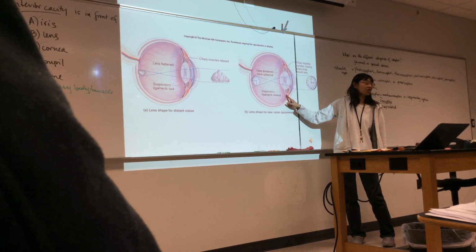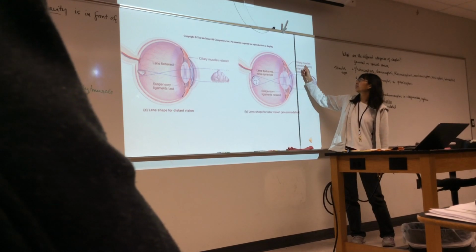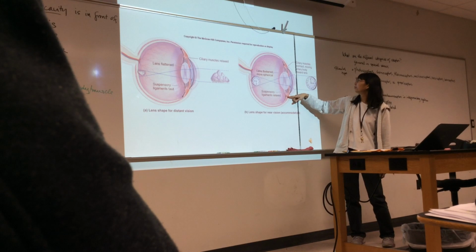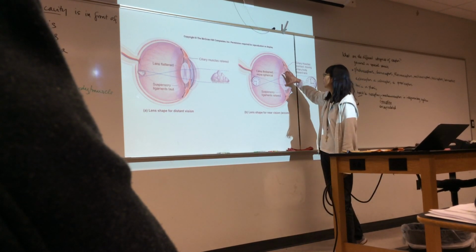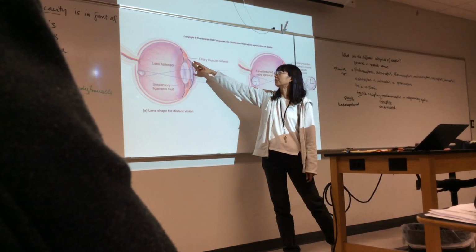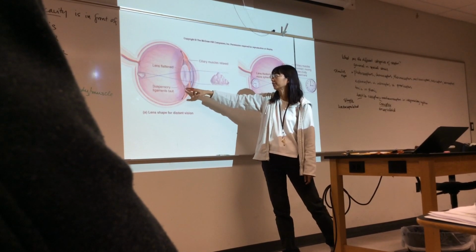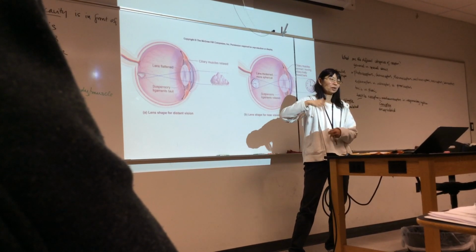And if you notice, you see how these accessory ligaments are all relaxed? Is there tension in them? No. Why is it relaxed? The ciliary muscle is moving the ciliary body toward the lens. Whereas here, it is relaxed so that there's more tension in the ligament. Okay, so it changes the shape of the lens, basically.